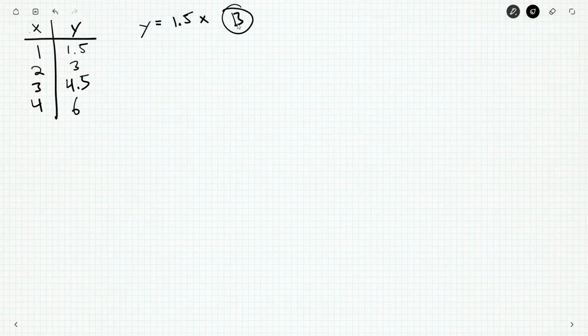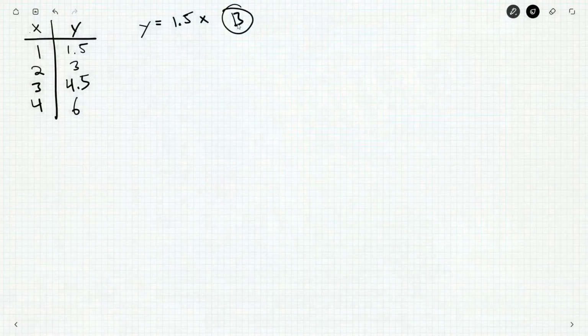But suppose we didn't know that. Suppose we were terrible at pattern recognition, and that's certainly possible. You don't have to be great at everything to do these contests. You know, try the questions you're good at, skip the ones you don't understand or think you're going to struggle with. You'd be surprised. You can still get a pretty good mark. Okay, so we're just going to take each of these in turn and go the slow route. If you're going to approach it this way, I do, however, recommend that you maybe do other questions that you think you can do faster, because this is going to be a little time consuming.